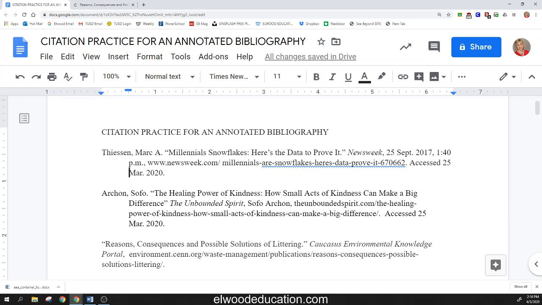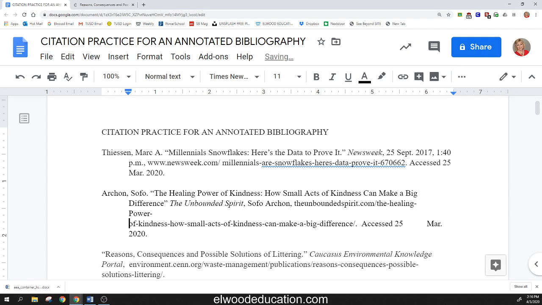Now for the second entry, I'm going to put the cursor here and hit delete to see if I can move anything from line 2 over. And that's not going to work, so line 1 is full. I'm going to tab over difference. At the end of line 2, I am going to try to figure out what all I can fit from line 3. So I'm going to put the cursor after that hyphen and hit enter so I can release this part of the URL from the rest of it. Notice that the P became capitalized again. I'm going to change that to lowercase.